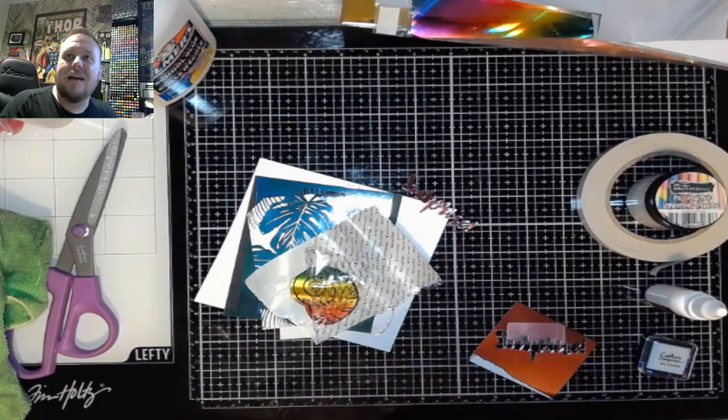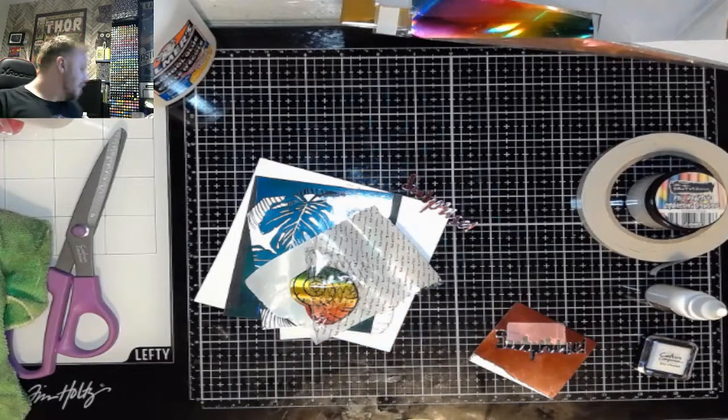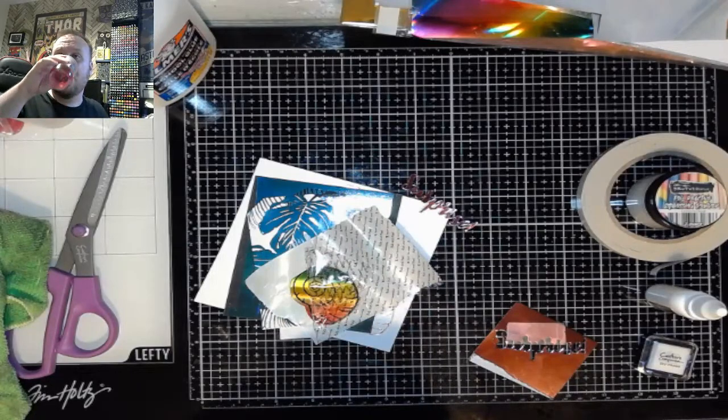But I think it's been quite a good little demonstration of what the foiling machine can do.